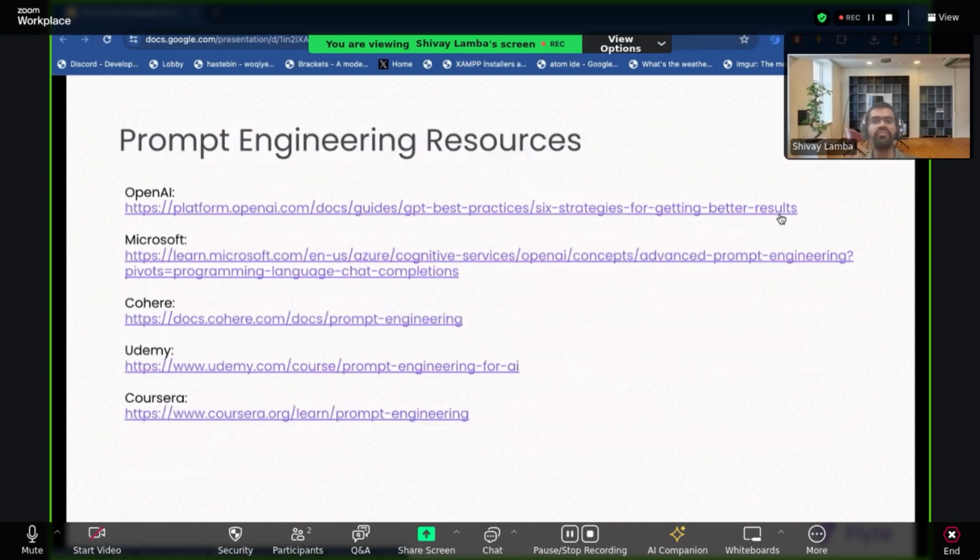And here are some resources if you're interested in prompt engineering. Of course, today's session is not about prompt engineering, but I just wanted to quickly differentiate between the two topics, because there might be a question about how prompt engineering differs from fine tuning techniques. I hope that with this overview, everyone understands the use case for prompt engineering. That is the main idea behind prompt engineering versus fine tuning.